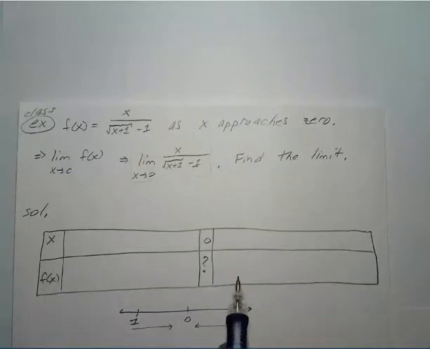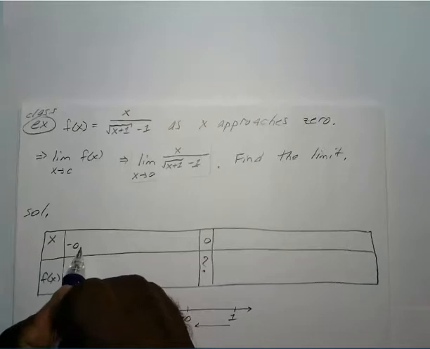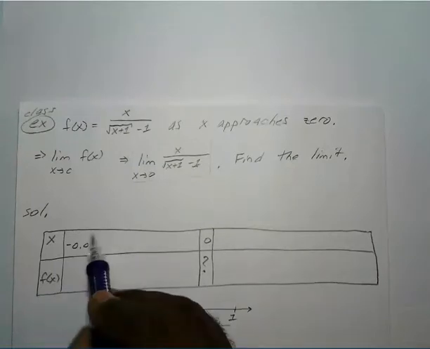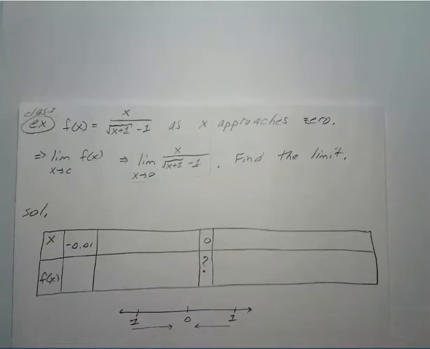Okay, so if we're approaching it from the left, let's say x is equal to -0.01. Now, if you wanted to, you could start at -0.5, then go to -0.1, and you can do that. There's no right and wrong approach. You just want to get closer and closer to 0 from the left. So what you start with isn't that important. It's just that you know that you're getting closer and closer. So your start x values will be a little different than mine, maybe.